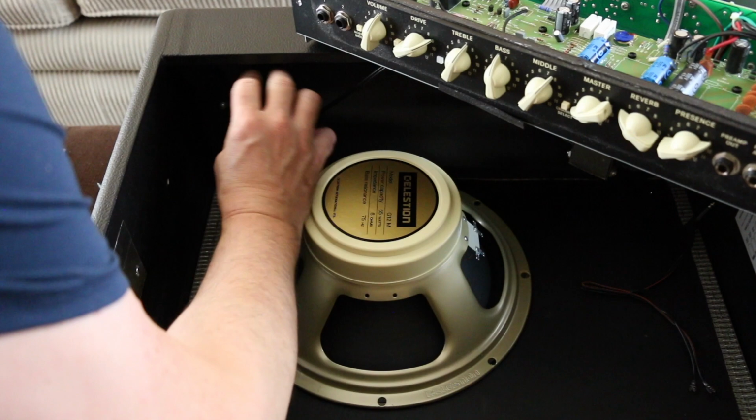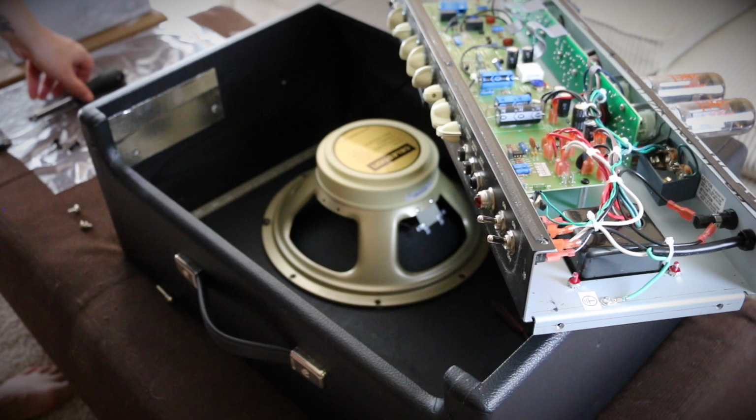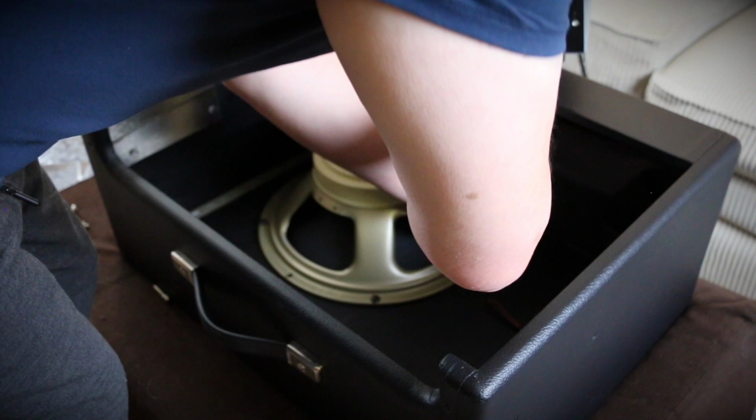Then once again, once we've got those screws halfway in, just shift the amp onto the other side of the cabinet, allowing you to put the other 2 screws in. When you put these screws in, you can screw them all the way up because remember we've got the other 2 screws on the other side only in halfway.